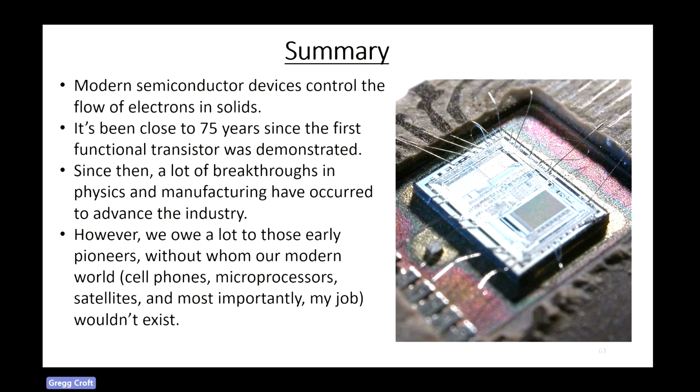Okay, so to summarize the talk. Modern semiconductor devices control the flow of electrons in solids. And it's been close to 75 years since the first functional transistor was demonstrated. Since then, a lot of breakthroughs in physics, manufacturing, and just the industry in general have occurred to advance this industry. However, we owe a lot of gratitude to those early pioneers, without whom the modern world, cell phones, microprocessors, satellites, and most importantly, my job wouldn't exist.